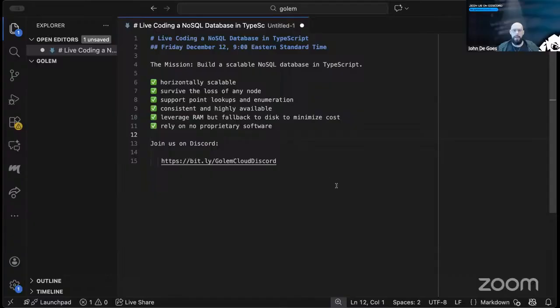So I guess I'm ready to begin. A few disclaimers are in order. First off, I will be using a pre-release version of Golem compiled from main. So I needed to do this because I wanted to use some of the latest features that are coming to Golem 1.4, which is going to be released in just over a week.